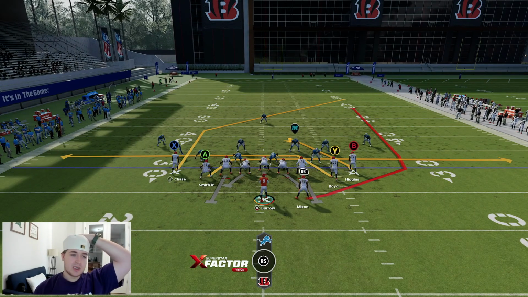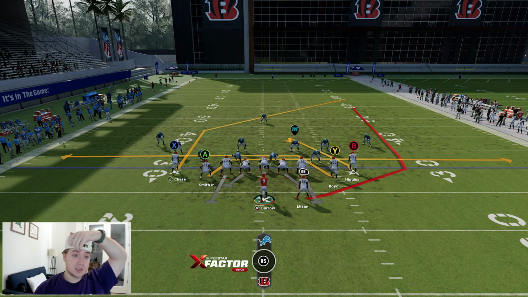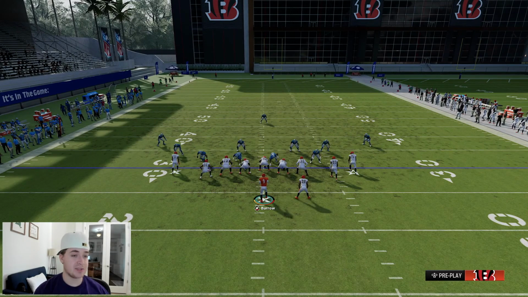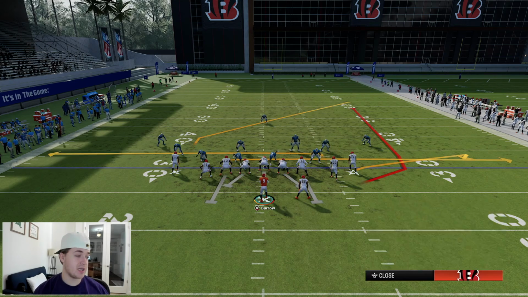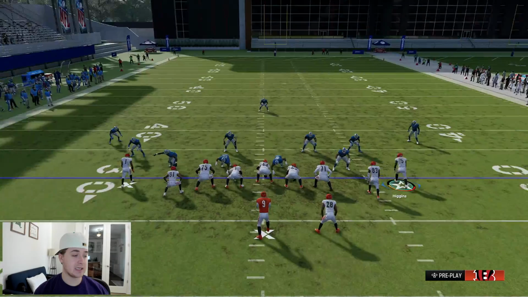So we're building this play around 2 routes that we'll keep for most of the time. The wheel and the post. First setup, we're going to smart route X, flat B. Then we're just going to throw Y on an in route and streak A. So just a decent little high-low read between X and Y.